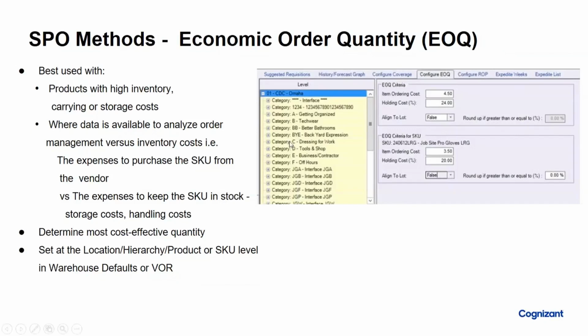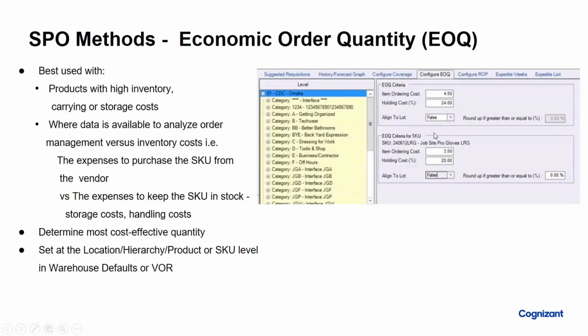An example would be you have a small widget that has a short lead time and it's relatively consistent, and you tend to order once a month to replenish this widget. Well, it could be that due to these costs for ordering and storage in the warehouse, it's more cost effective for you to buy 12 months worth of inventory and keep that one box on the shelf than creating a purchase order as often as you want.